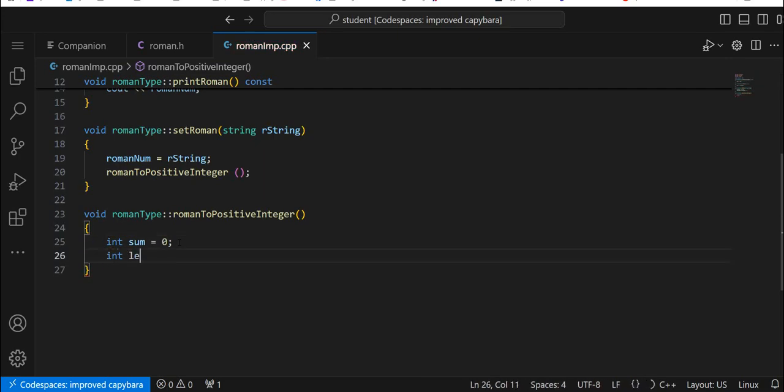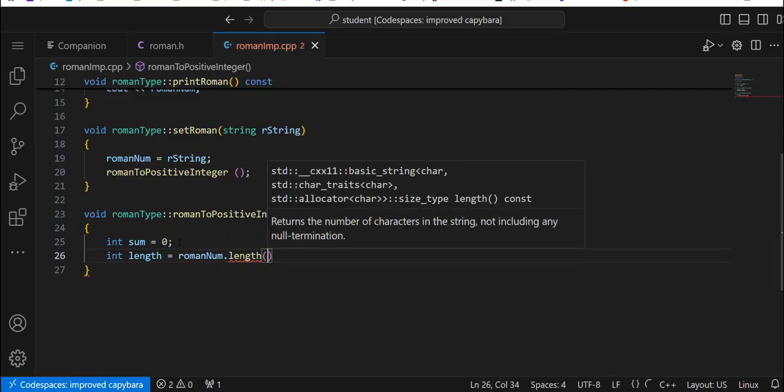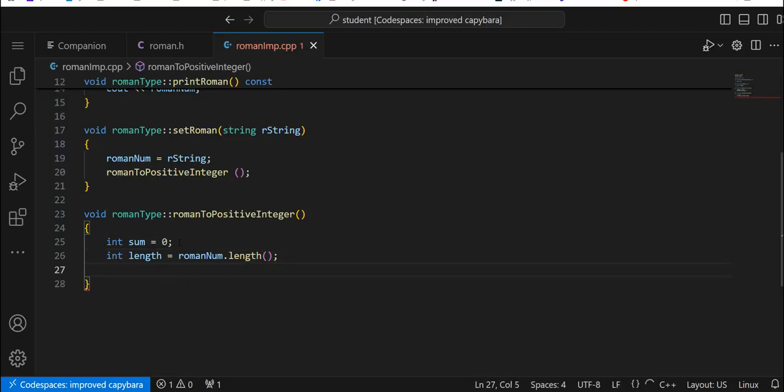And another integer, we'll call it length, and this will equal num.length. And an integer, call it i. Then we'll do an integer previous equals 1000. Right, let's get that one. Everything is good. Remember to pass an integer.